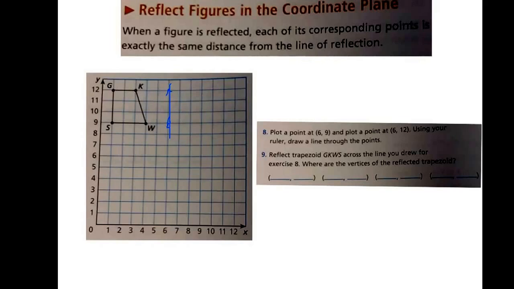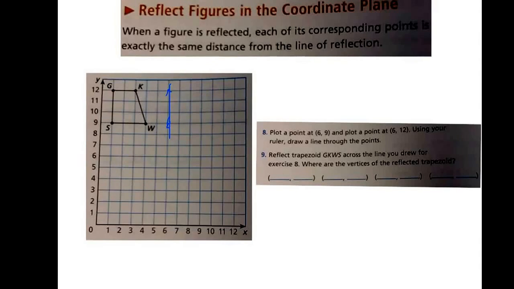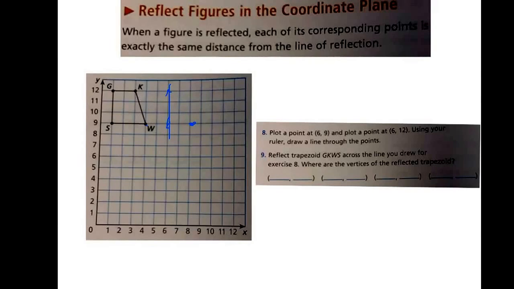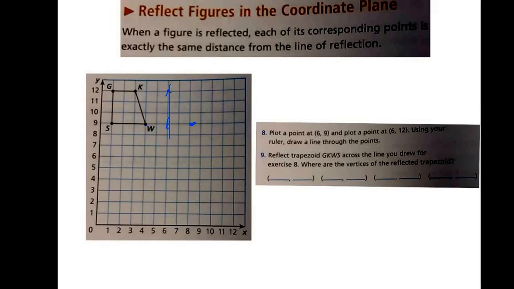Okay, now the next one, we're going to move on to number 9. Now, we are going to reflect or flip that trapezoid GKWS across the line. Remember, when you flip now, our points are going to be on opposite sides. So, the first thing I'm going to do is I'm going to look at point W, and I'm going to flip it. Point W is now going to be facing in, and it's going to be right there. Now, one thing to keep in mind is notice that W is two squares away from my line that I'm flipping over, so notice I put it two squares to the right. That's going to keep my shape in the right position. So, when I look at that coordinate, the coordinate for that is 8, 9.